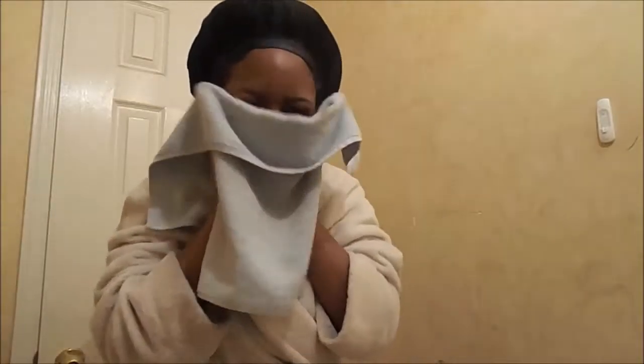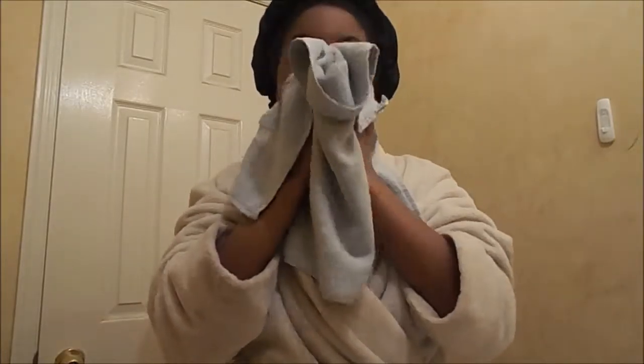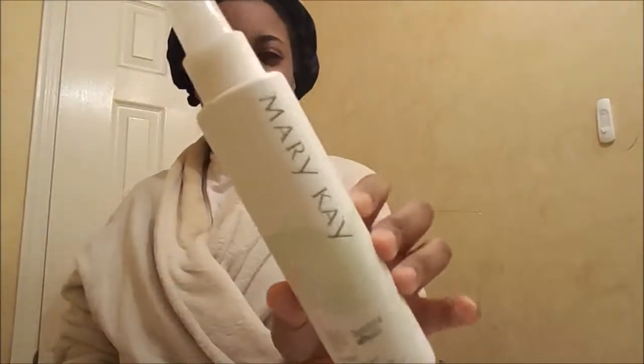Next, I'm going to towel dry my face, just patting and wiping and making sure I get my hairline. Then I'm going in with this product — it's from Mary Kay Botanicals Effects line, it's a freshening spray. Basically something you spray throughout the day or just to finish off your routine before you put on moisturizer. It helps keep your face moisturized and it has a tacky feeling. You can either spray it on your face and press with your hands or spray it onto a cotton pad and press it in. But that's it for this demo.